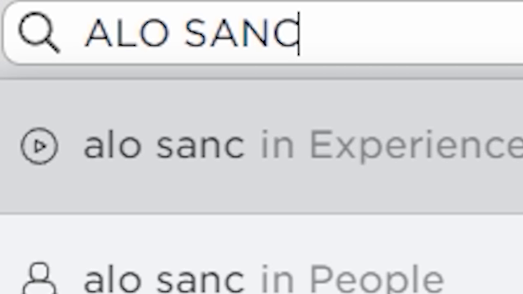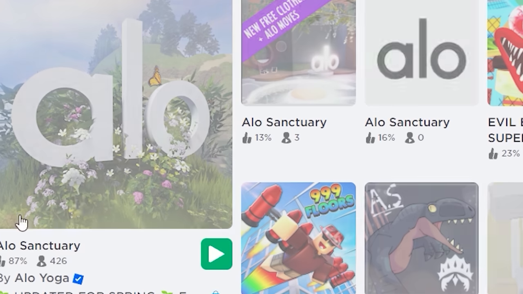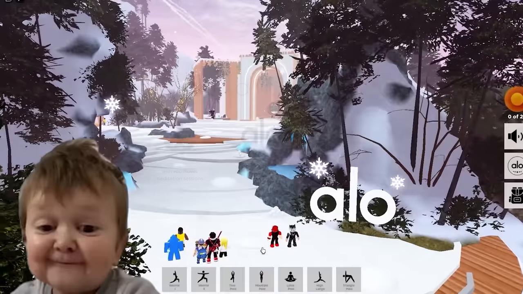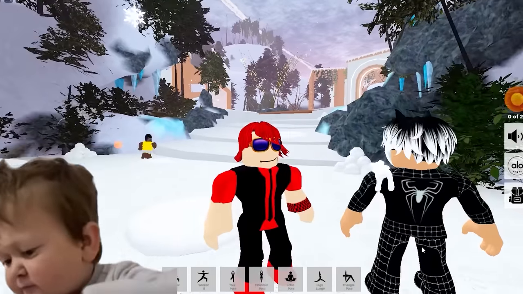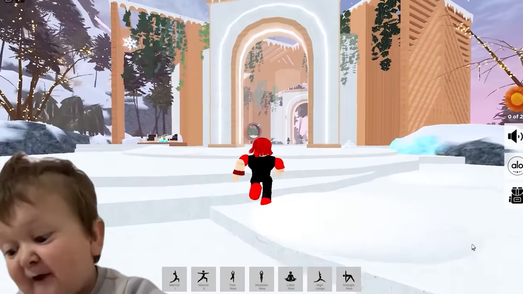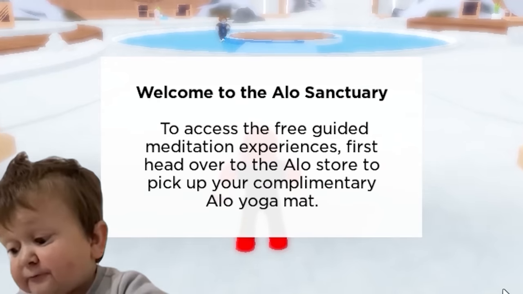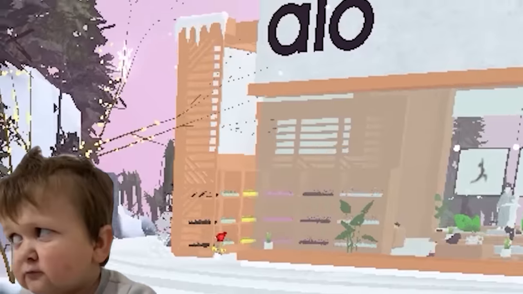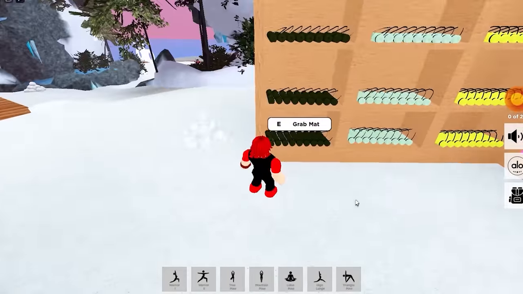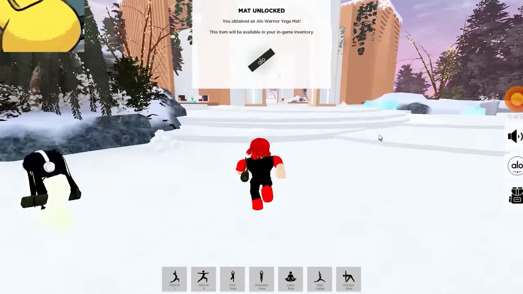Now search this game. There are so many free items you can get from this game, and they are also really easy to get. Just watch. Once you load in, follow where I go here. Oh, it looks like we have to get something before we can enter. Just go across from you and grab a mat. It's free. Then go back. Now we should be able to enter.